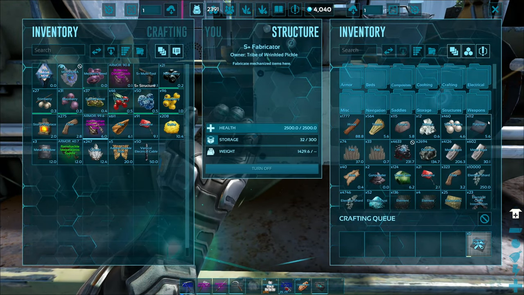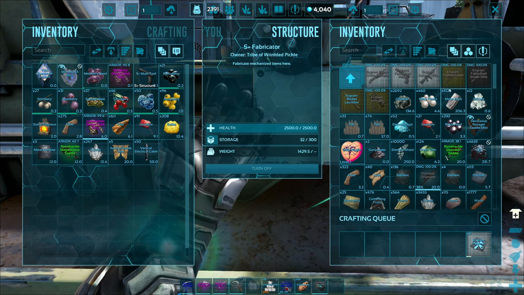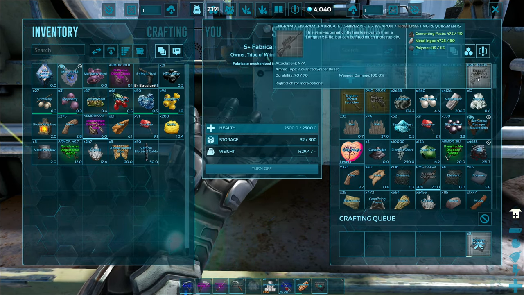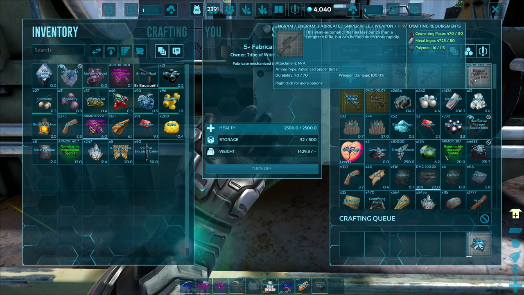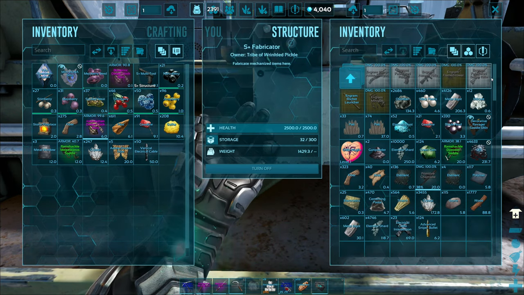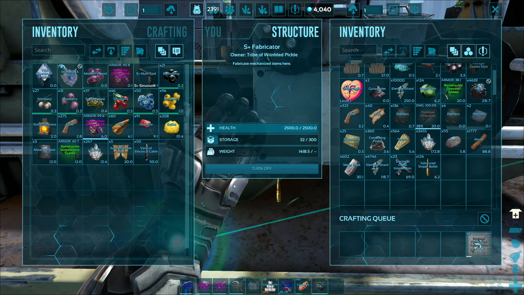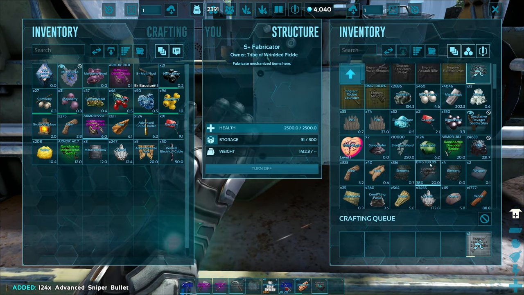Okay, what do we got here? More polymer. Weapons. Firearms. I'm ready. I'm ready for the fabricated sniper rifle. What damage does this thing do? I want this. Where's our sniper bullets? It better come with a scope.